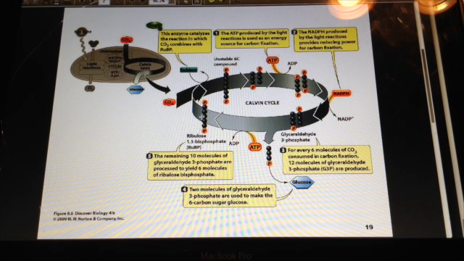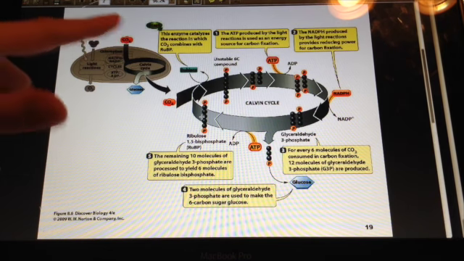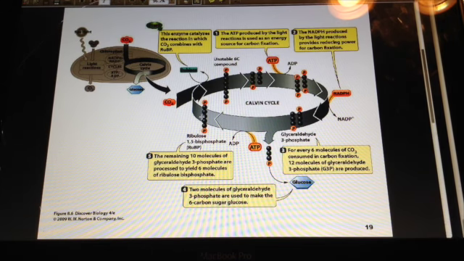The third part of photosynthesis is the Calvin cycle. The Calvin cycle also takes place in the chloroplast, but it takes place in the stroma. The light reactions, which is showing you here, photosystem 2 and photosystem 1, those happen in the thylakoids. So in the thylakoid space and across the thylakoid membranes. The Calvin cycle happens in the stroma, which is the space in the chloroplast outside of the thylakoid discs.